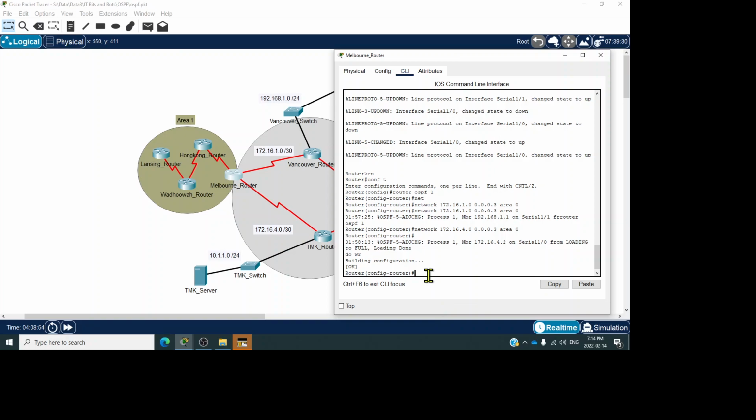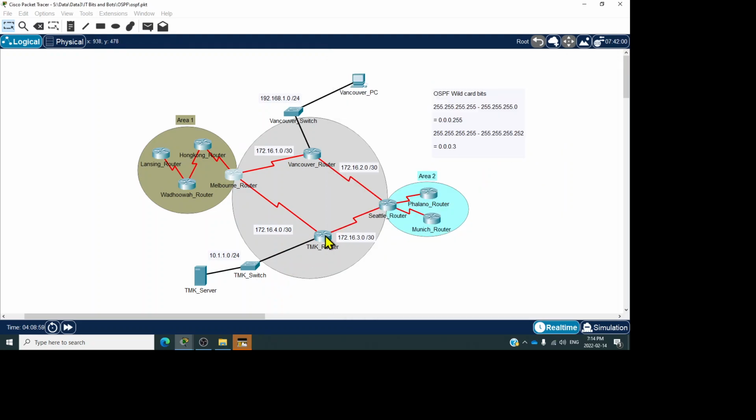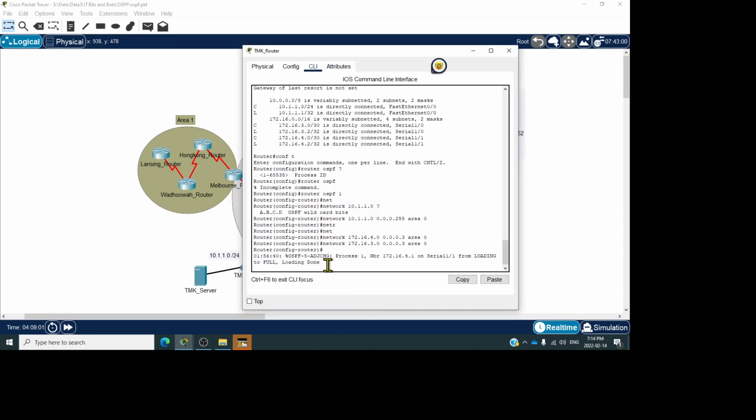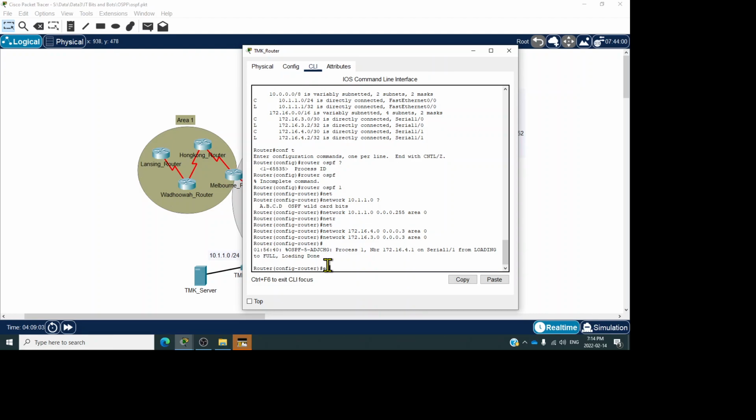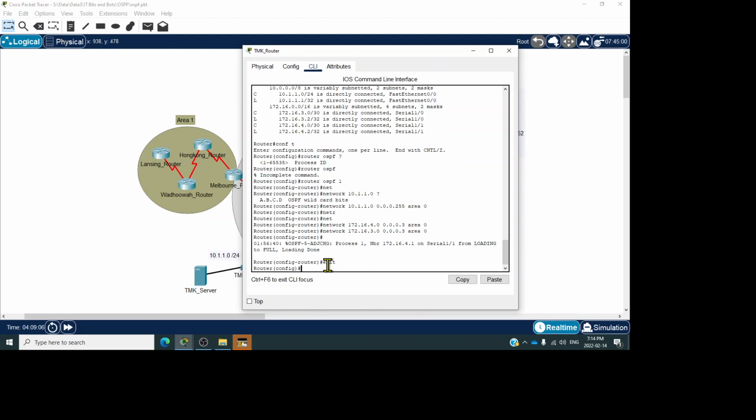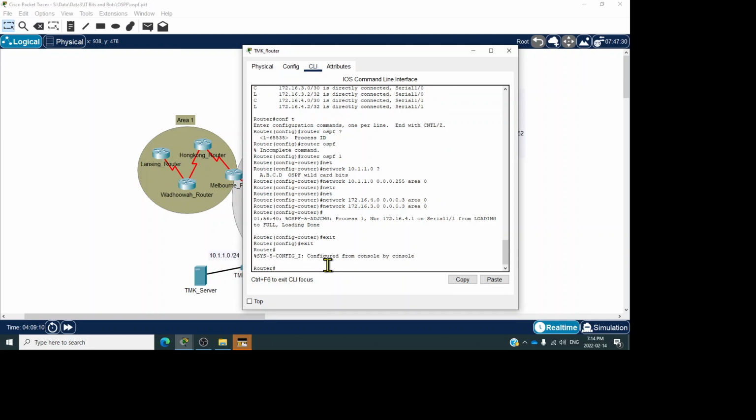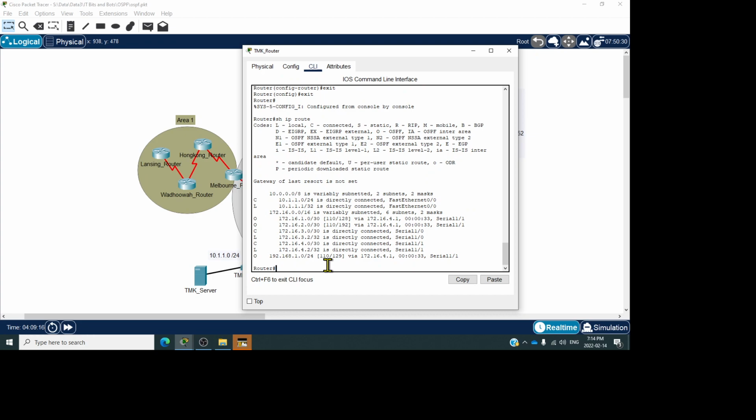So let's see now, let's see the difference. Before, when we looked at the route, only thing we could see was the connected network and local network.